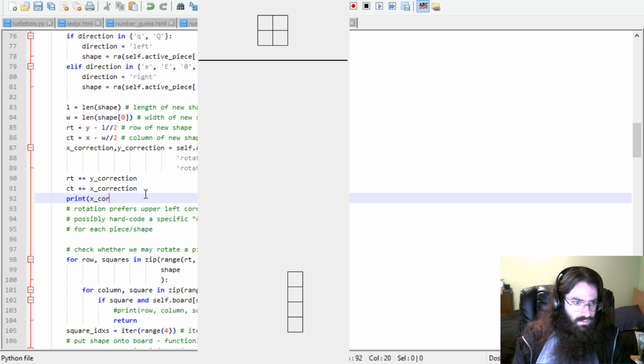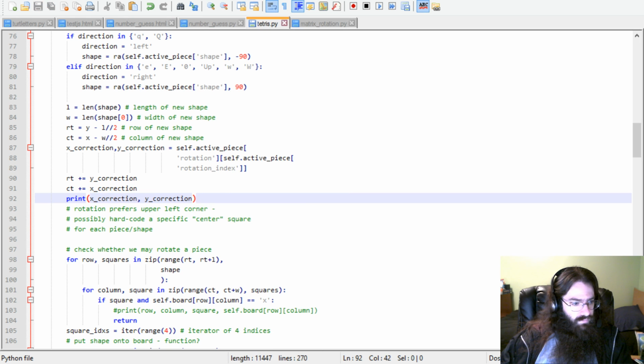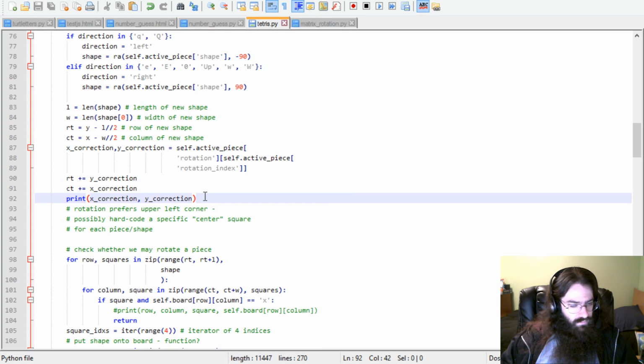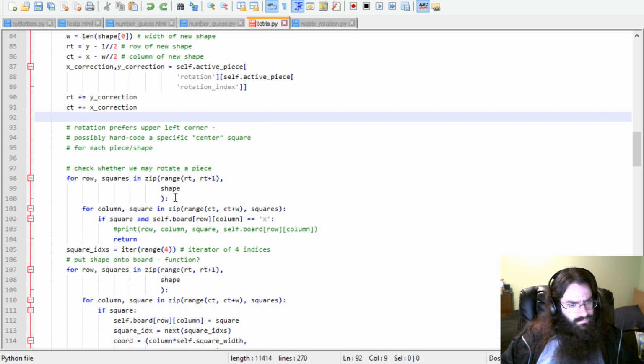Print X correction, Y correction. Okay. Around we go, 0. There should be none of this weirdness happening. It should all be 0. They shouldn't be correcting anything or moving anything.